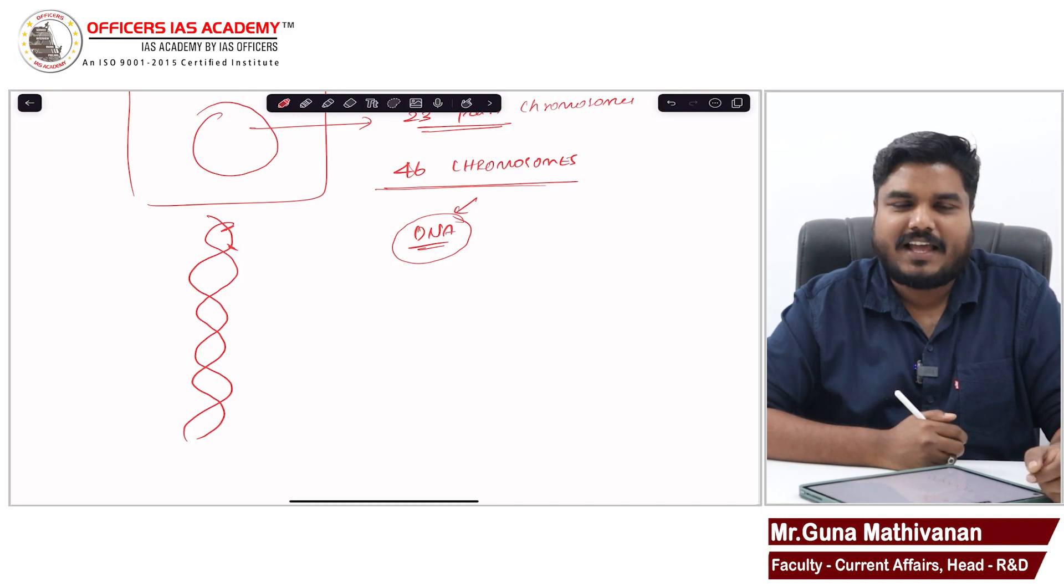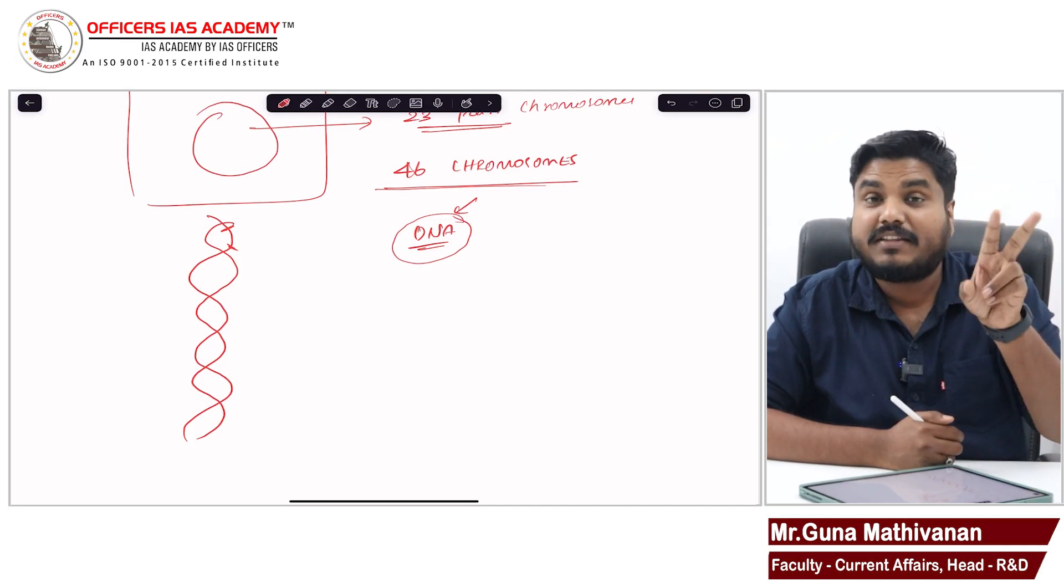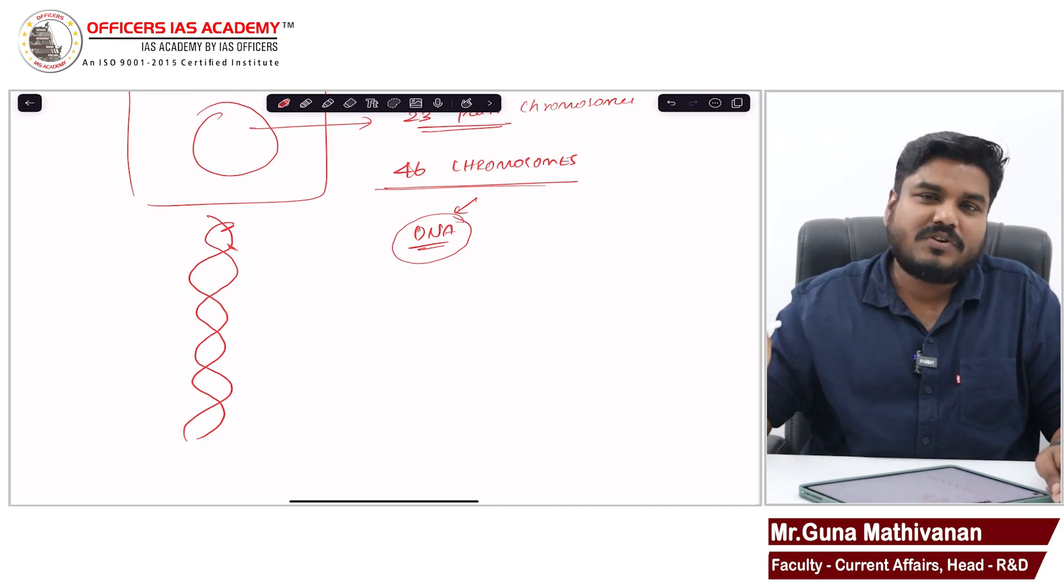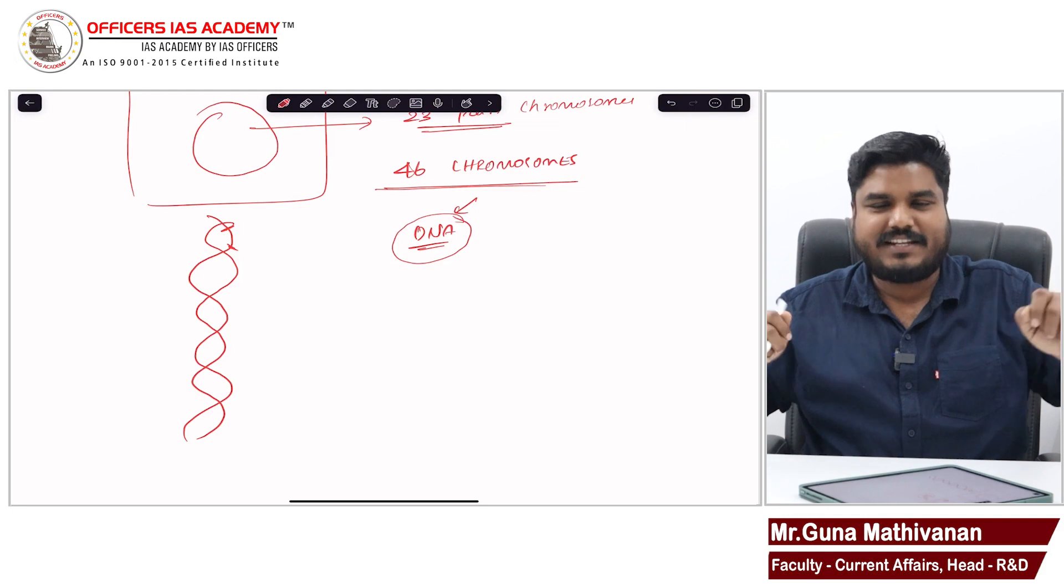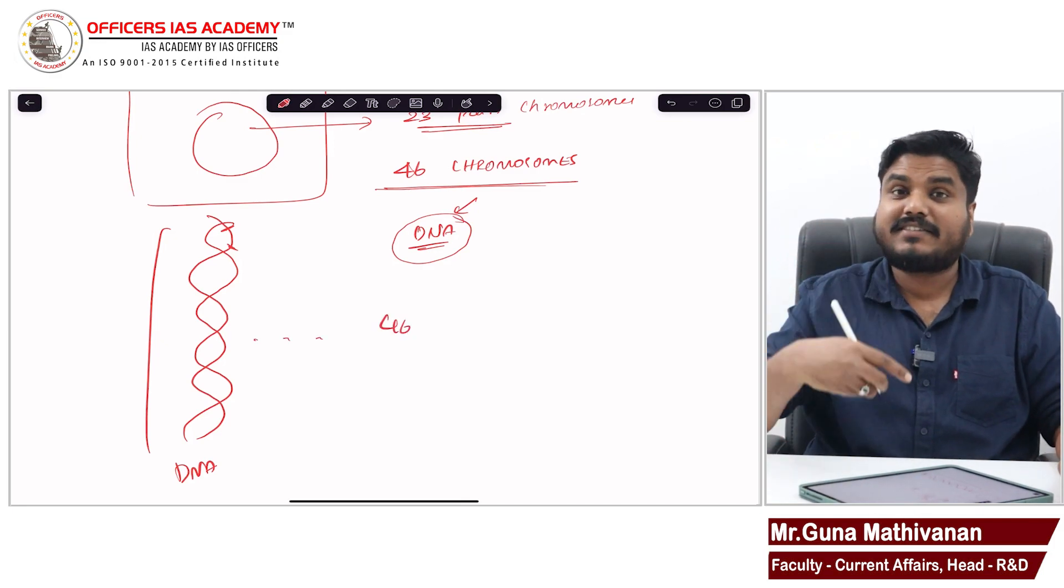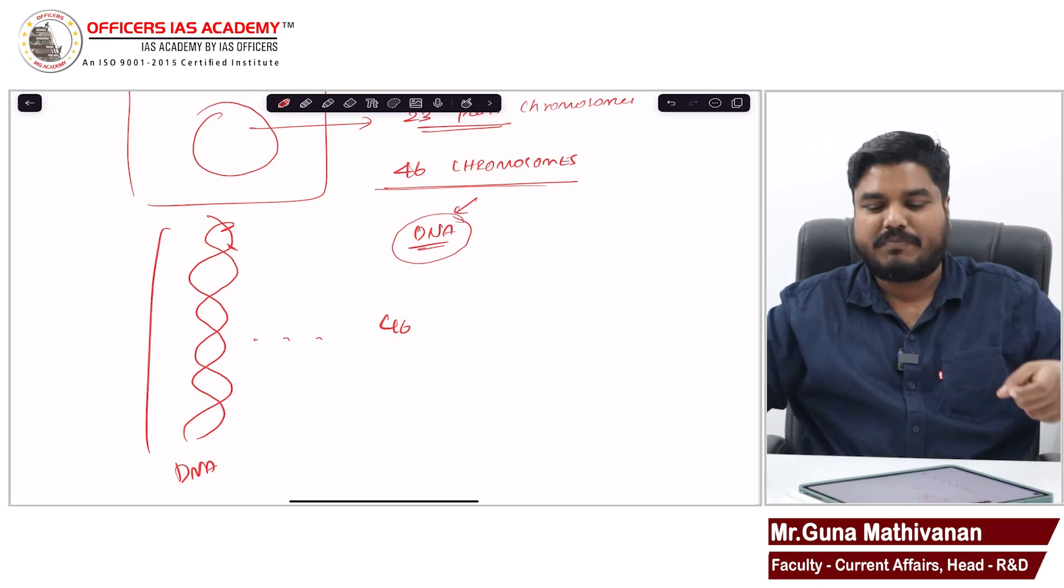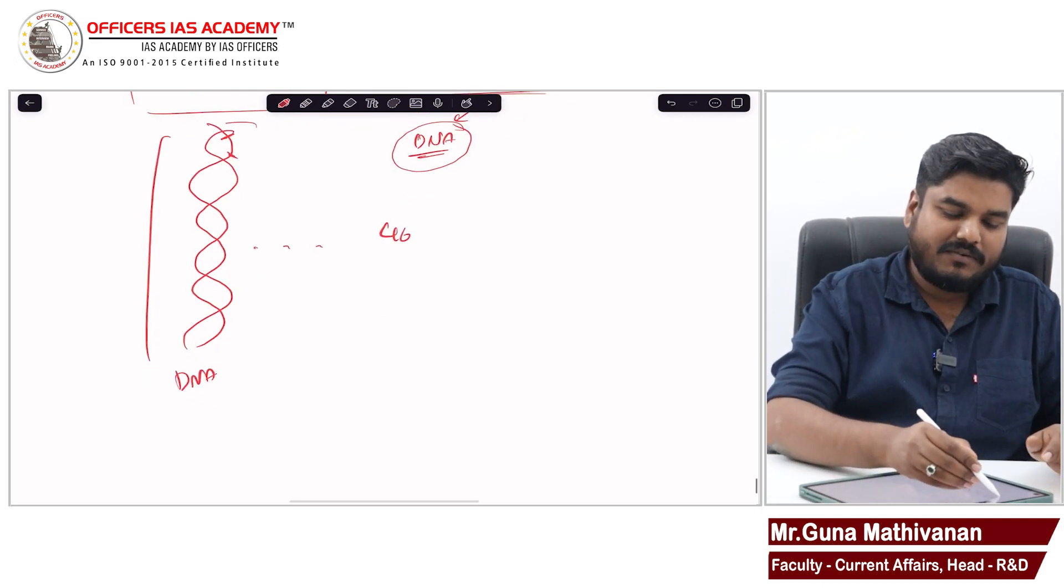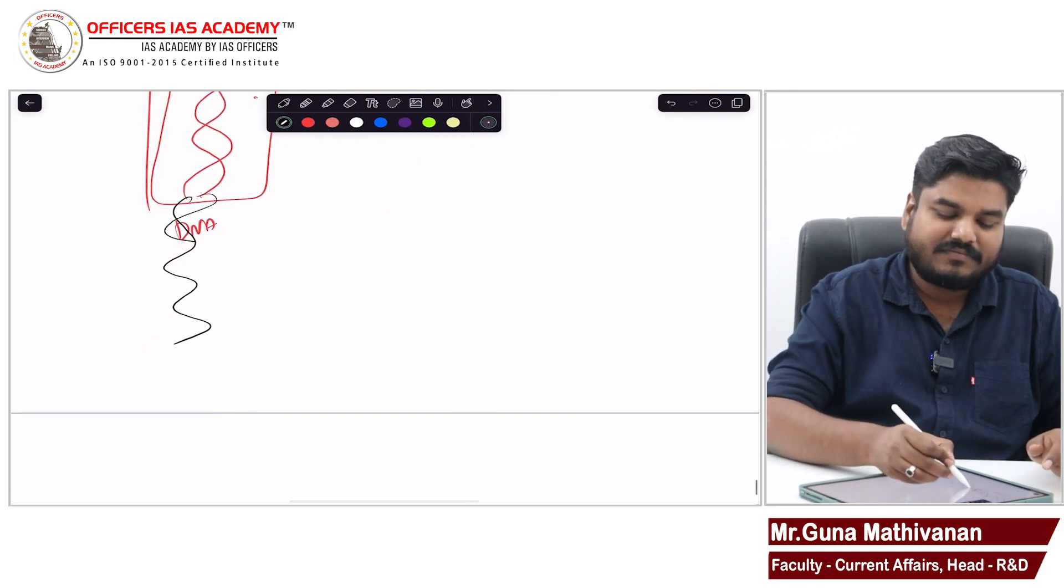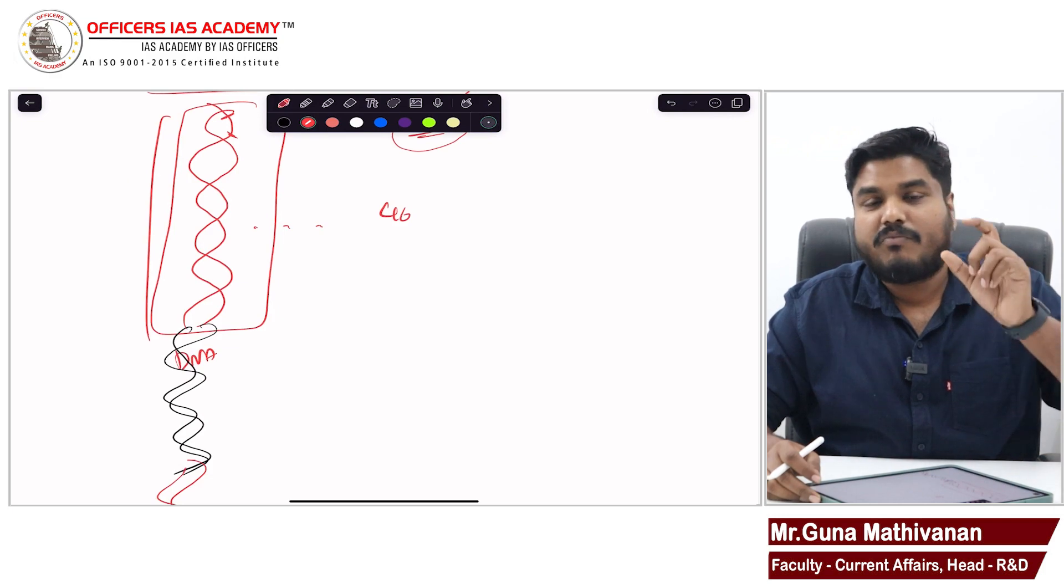I'll give you an interesting fact. Every human cell has 23 pairs of chromosomes - 46 chromosomes. These 46 chromosomes are nothing but 46 DNA strands. From one cell, you'll get 46 DNA strands. Now, all the DNA from one cell - all 46 - you tie back to back to back. For example, this is one DNA strand, I'm tying another DNA strand here, then another here - back to back to back. From one cell itself you'll get 46.